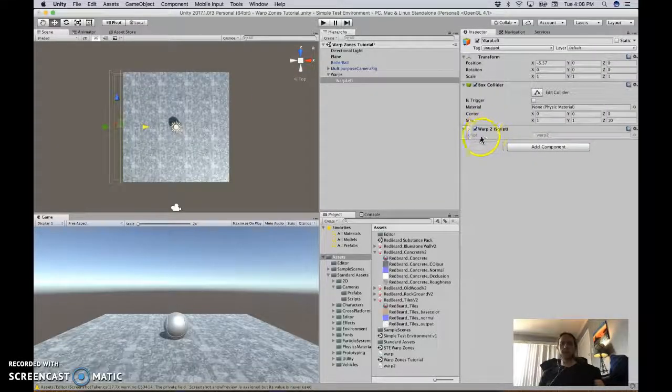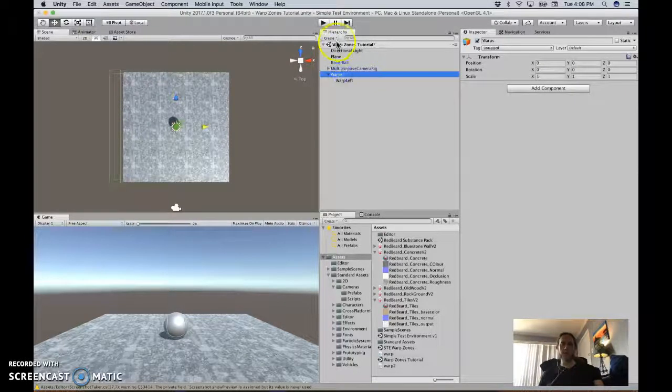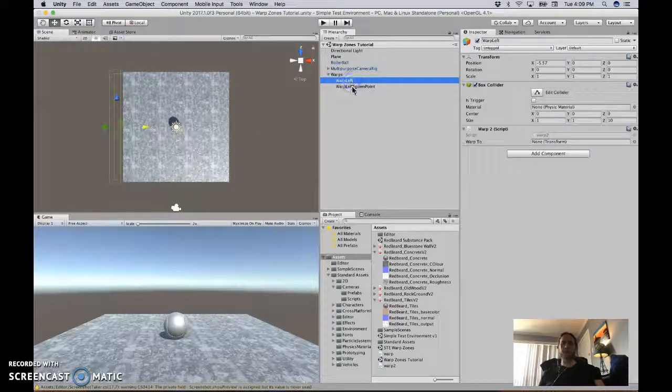Now let's go look at this. So there should be a field for warp 2's transform. So let's go make a new transform, create a child. You can see a transform is just an empty game object. So I've reset its position, warp left spawn point. And I'm going to put that here on the other side. And I'm going to move it up 1, and I'll show you why in a minute. Okay. Now in warp left, I'm going to drag the warp left spawn point to warp left. So put that there. Let's see what happens.